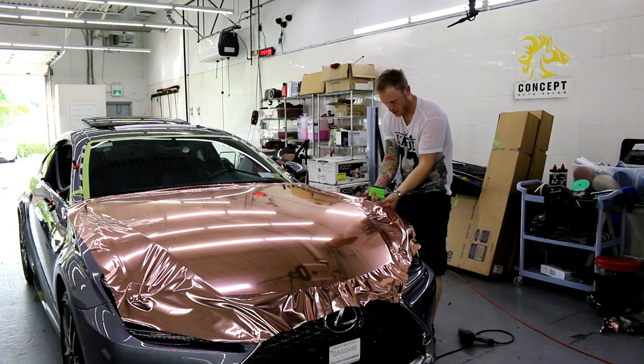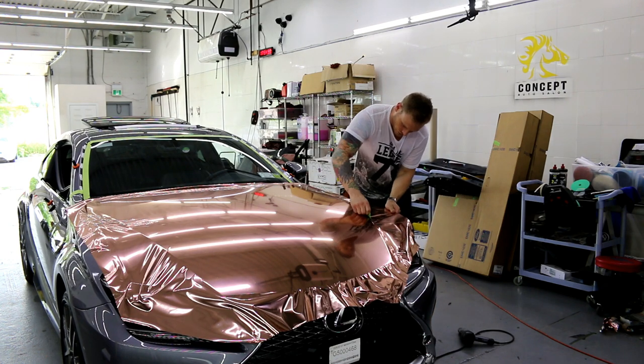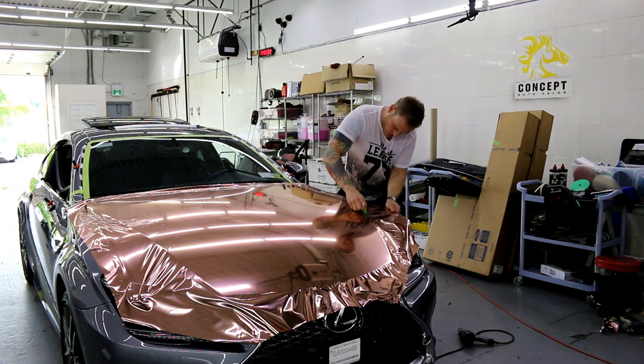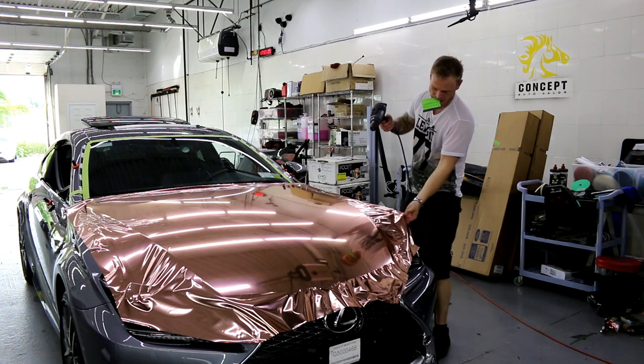So again, I have no tack reducer on the edge, so it sticks a little bit more. Again, it's hot in here, right? Like I said. I need to add heat again here.